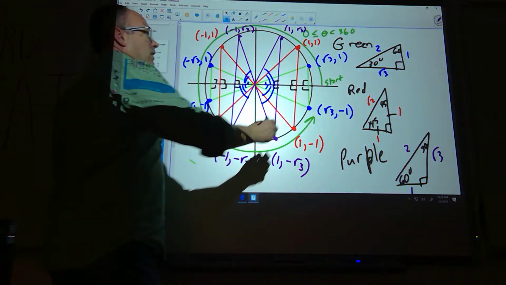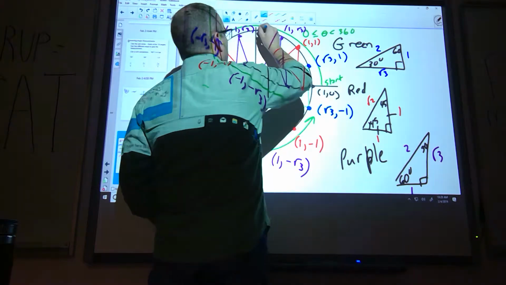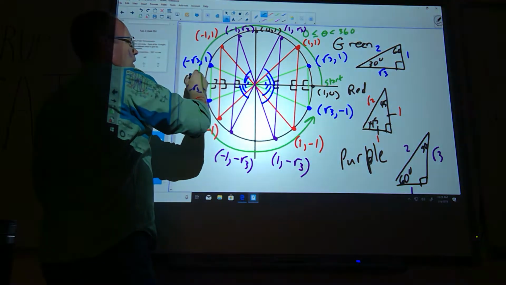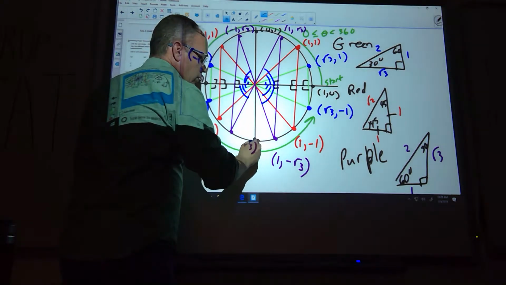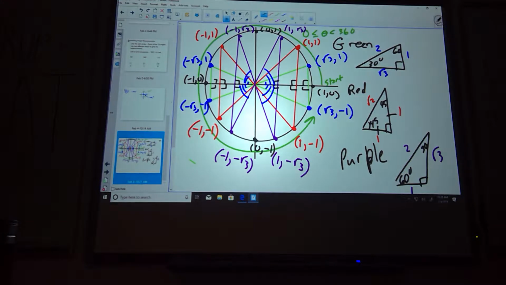And then the last part of this is the point 1, 0. That's the point 0, 1. That's the point negative 1, 0. That's the point 0, negative 1. So you can identify exact points as you go around the unit circle with the right triangles embedded in there. Okay? Now turning from this pretty art project into a whole lot of gibberish.